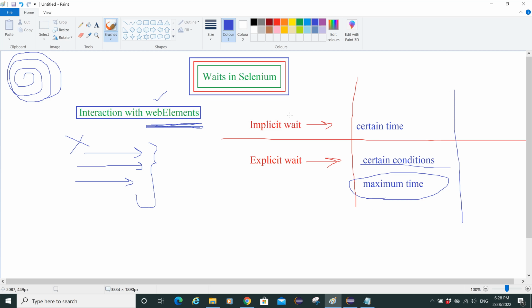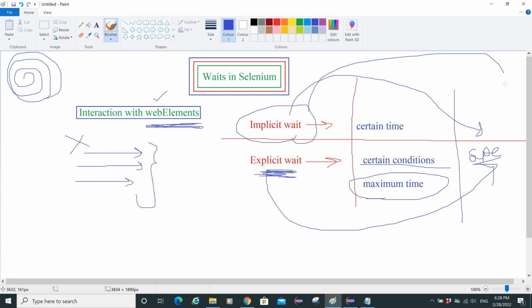Other than that, the implicit wait will be described one time in the whole script, in only one place, while the explicit wait will be described only for the specific element. We will not be defining our explicit wait for each and every web element, while the implicit wait will be defined one time for each and every web element, and for page loading time, so that it will wait for the appearance of those elements. So those are the two main differences between implicit wait and explicit wait.